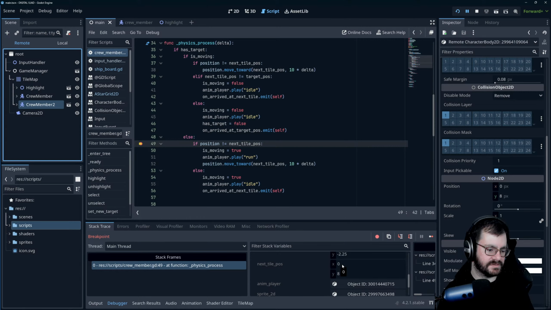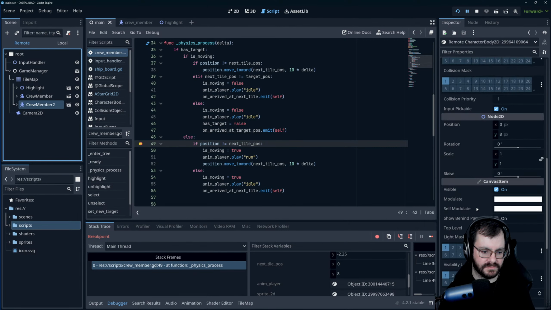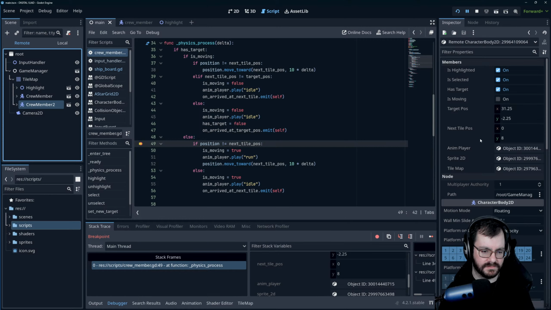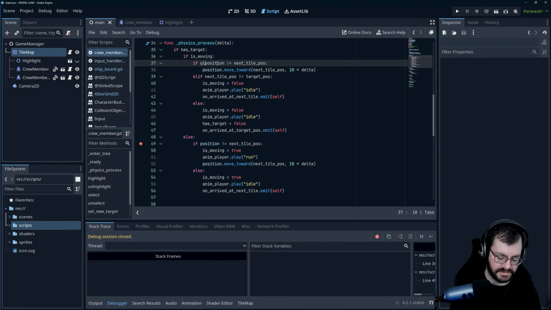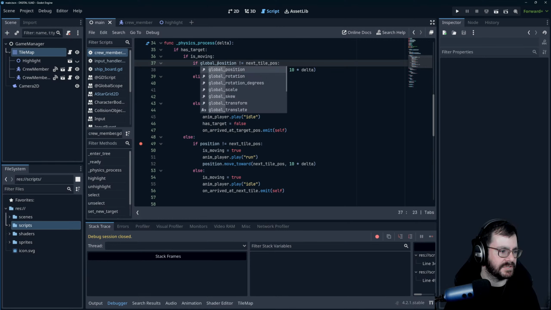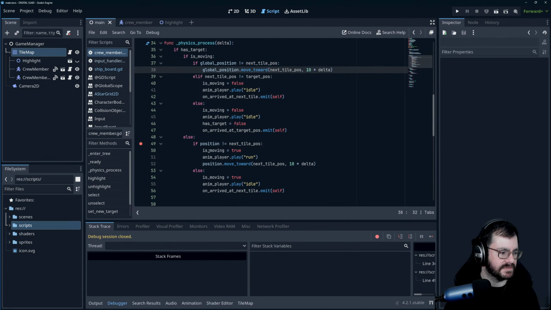They're integers. There's no floating point approximation error or anything. 08 and 08. Try to understand this. Make this global position again just to be super clear about what we're doing here.